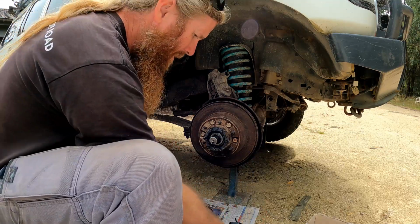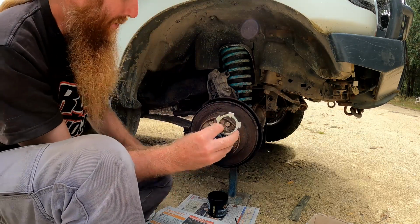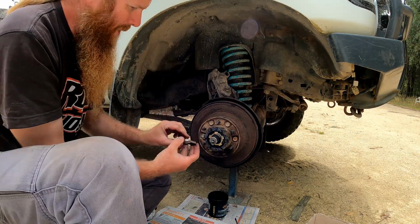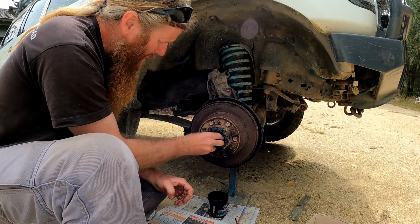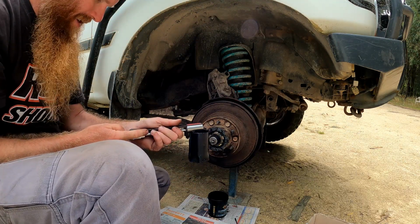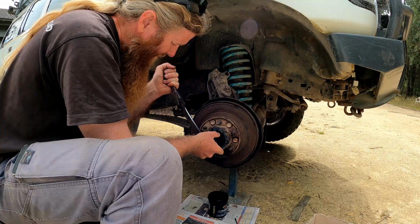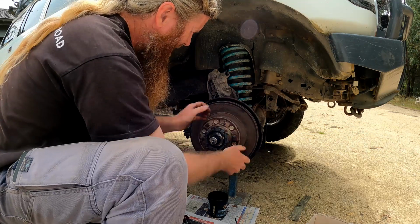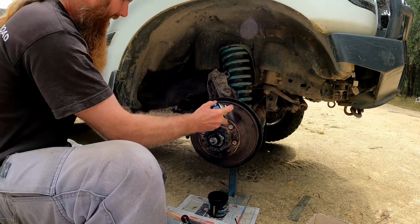Okay, that's 5.4. We've got our locking washer, and that's got a little notch in the top there that sits into the top of the spindle, and then we put our locking nut, which is the same as the adjusting nut, over the top. Then we're going to do that one to 88 newton meters. There we go. I'll just check that again. Spinning nicely. No play in it.